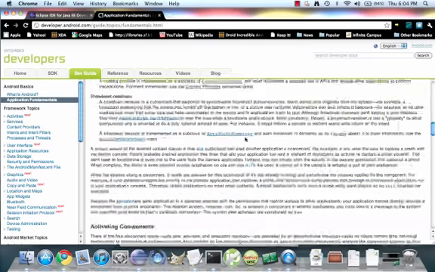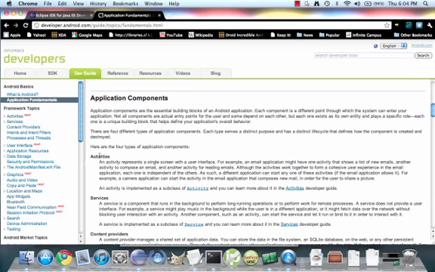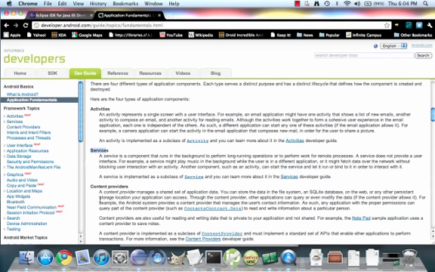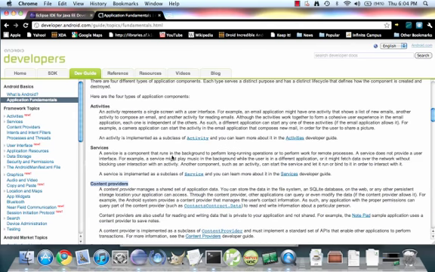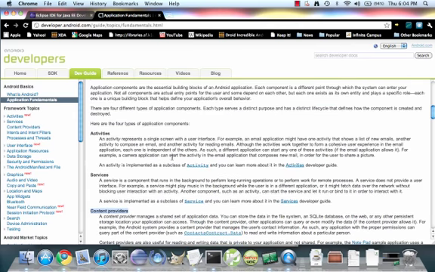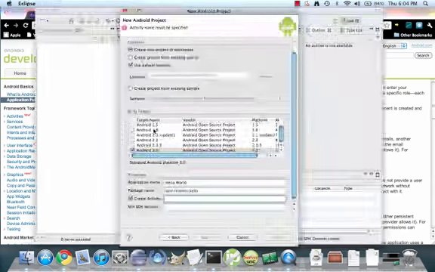These go through pretty much everything that you need to know: what an activity is, what a service is, content providers, and broadcast receivers. Down the line, we'll eventually get into all these, but it helps to have a background knowledge of what they are. I'll be referring to these many times, and if you don't know what they are, you're going to be very lost. Let's continue.